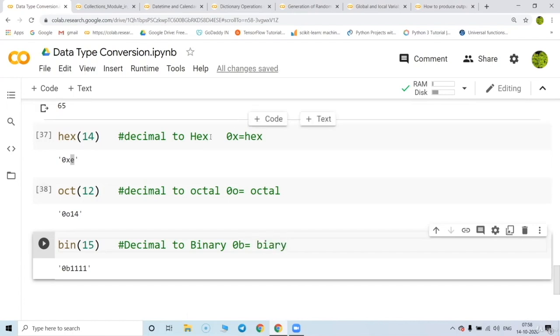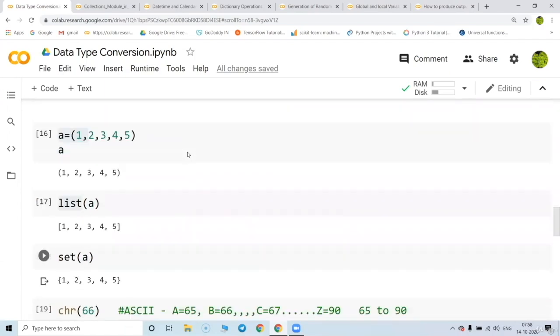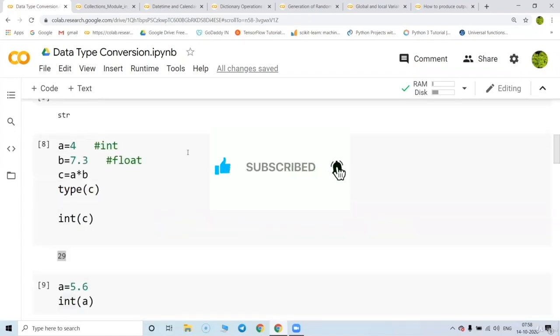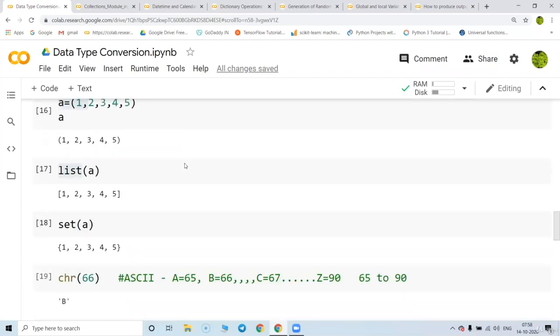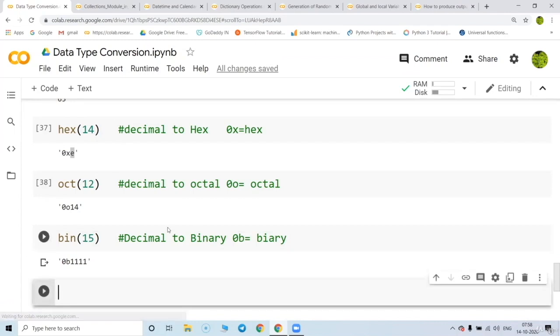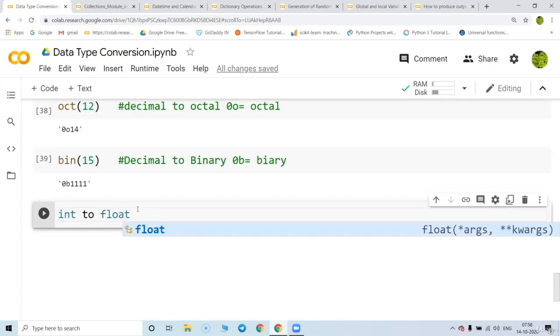Great. So now all kinds of conversion from one data type to another data type I have covered in this. Okay. So let's quickly recap what we can do in the data type conversion. Okay, let me summarize that. First part, you can convert integer to float, and vice versa.